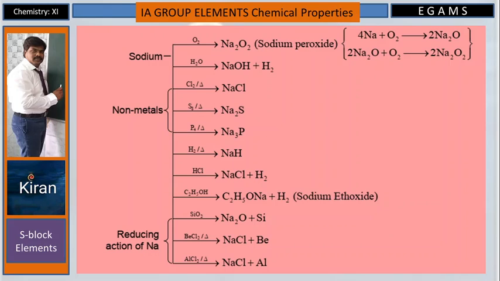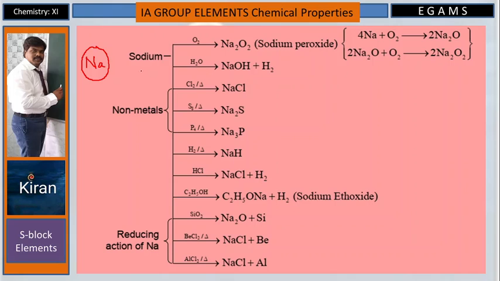So only you have to remember this flow chart. When you remember this flow chart, all the chemical properties will come under this. Here I am taking one sodium metal, and I am taking the chemical properties of sodium metal. The sodium metal belongs to the alkali metals. The same similar chemical properties are possessed by the other elements.